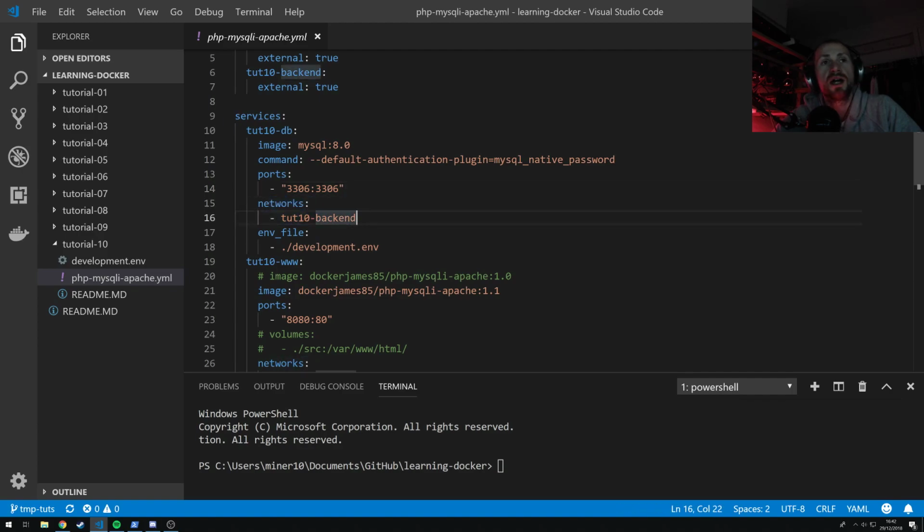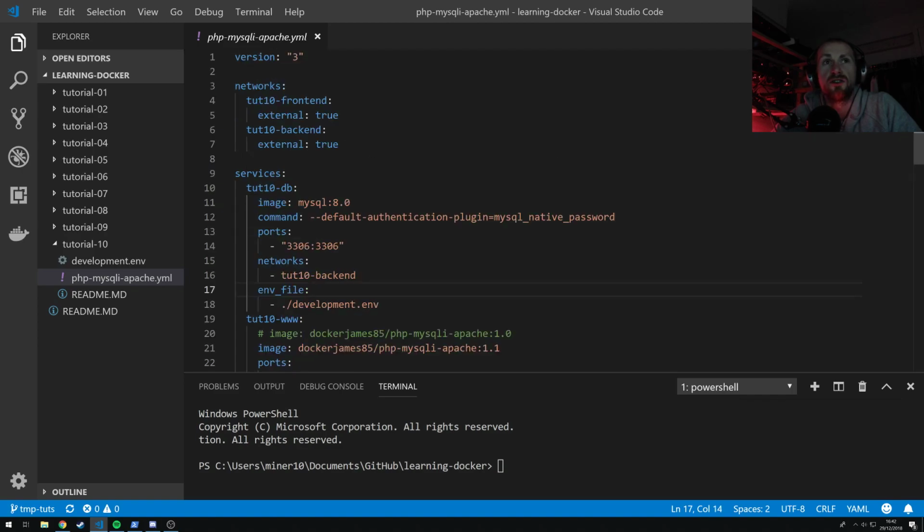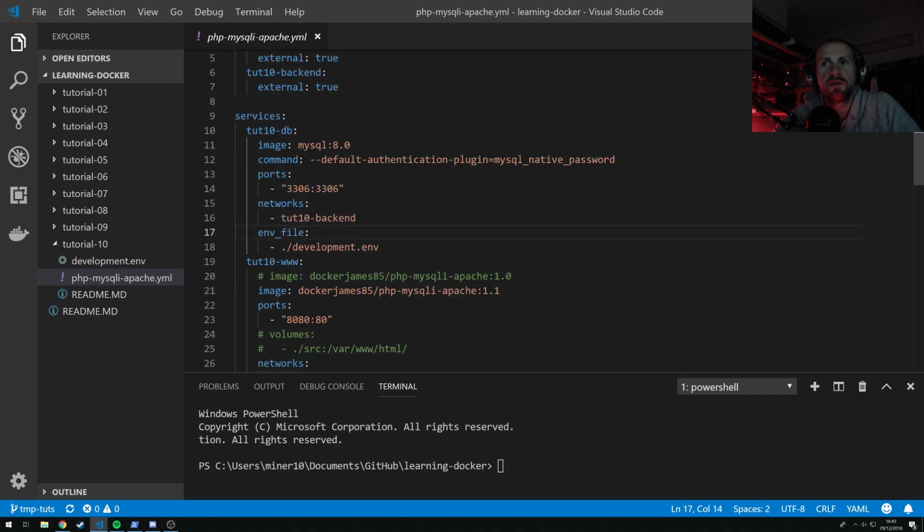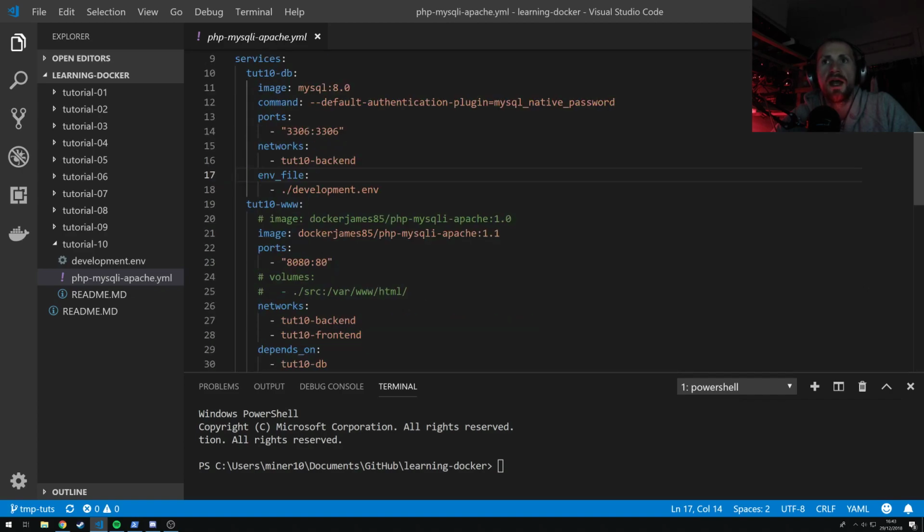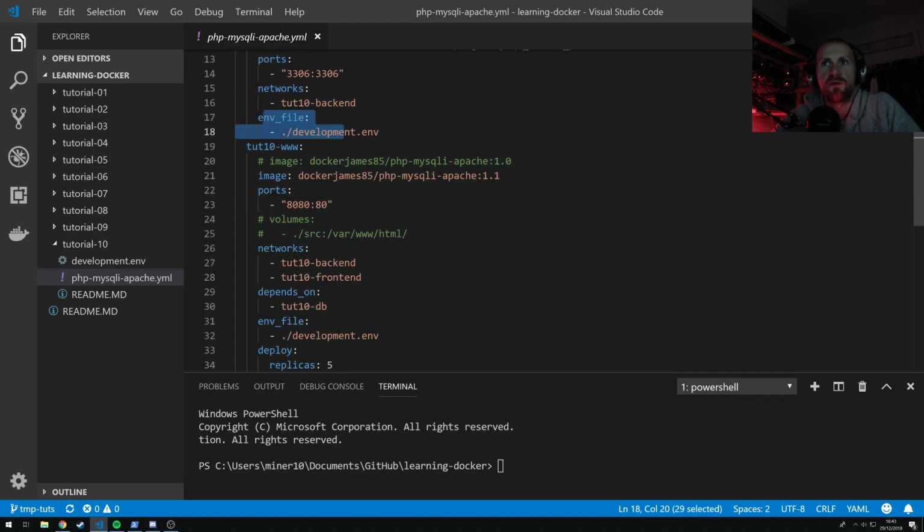If you notice, we don't have any IP address management here. The reason I chose not to do this is because the second service I'm about to show you is a scalable service, and therefore you cannot, if I'm right, you might be able to, feel free to correct me if I'm wrong here, map a range of IPs that's going to be connected to, short of just defining what IPs are going to be available in the network you're attaching the image to. And then obviously the standard things such as the environment files.